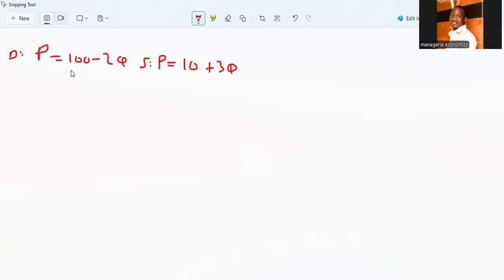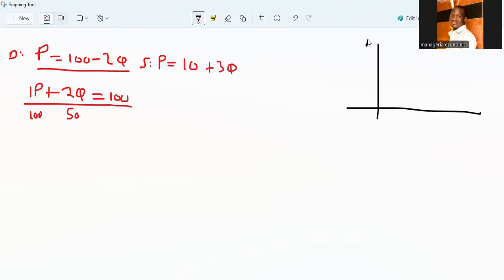All right, so how do we sketch a demand equation? The easiest part is you put the letters on one side. So for this one here, we're going to have P plus 2Q is equal to 100. So you identify the intercepts. There's an invisible 1 there. 1 into 100, it will cut the P at 100. 2 into 100, it will cut the Q at 50. So if you're going to sketch your equation, we're going to have something like this here. The P here and the Q here. So on the P, you cut at 100 and the Q you cut at 50. So here, put the P at 100 and the Q at 50.